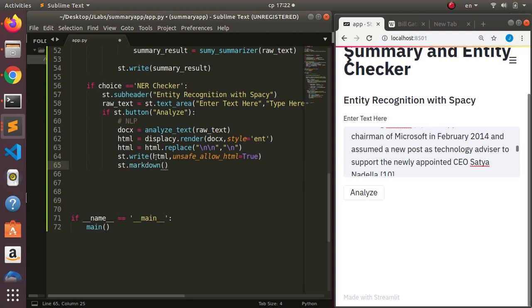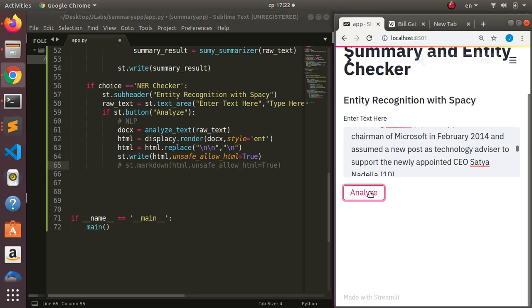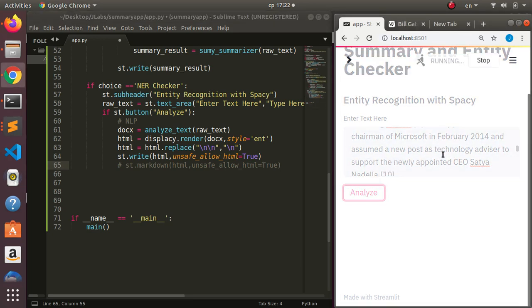You can use either HTML with st.write, which is a super function, or we can also use markdown to do the same stuff. So let's see the result. If I click on analyze, it's going to analyze it for us and give us the right result and make it quite interesting and nicer.